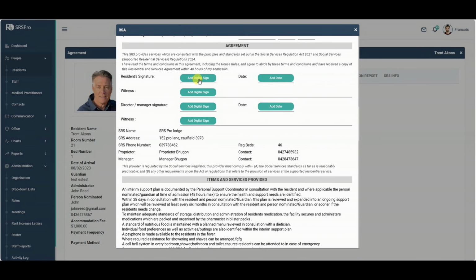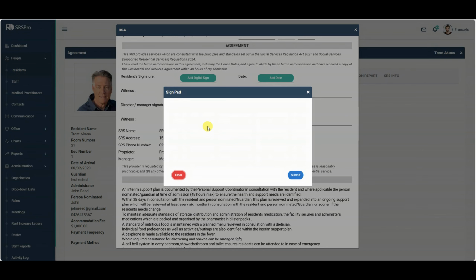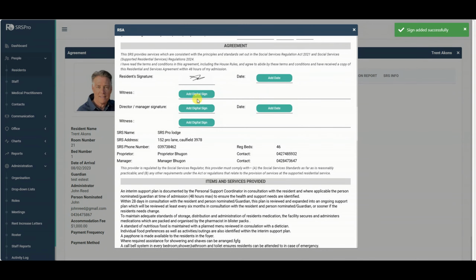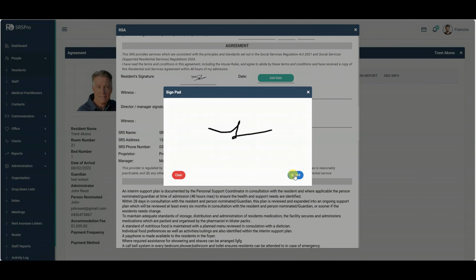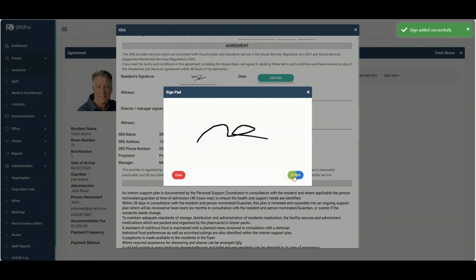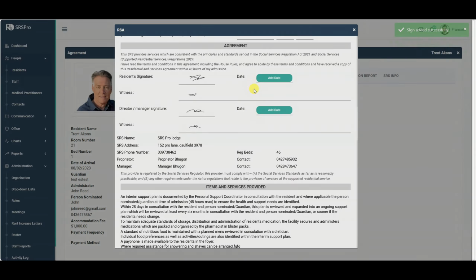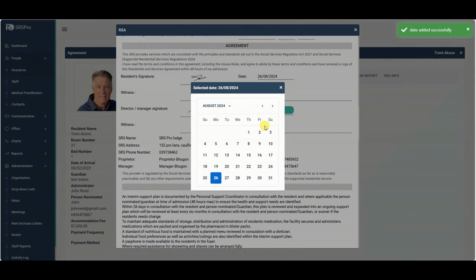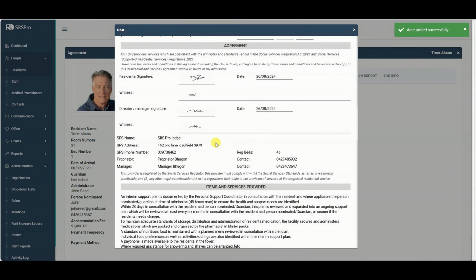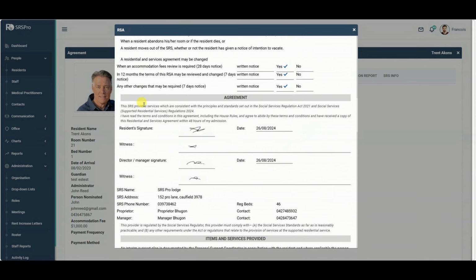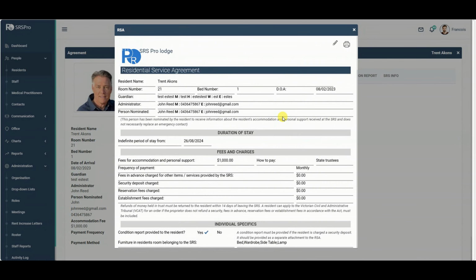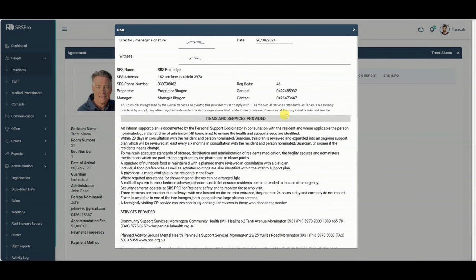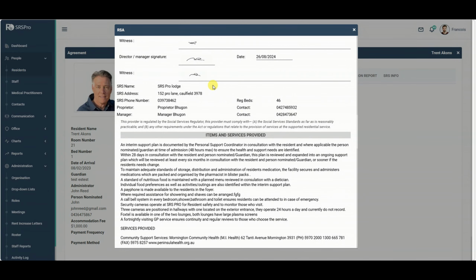Alternatively, if you had a sign pad or an iPad or something like that, if this works for your SRS, you can use this. What would then happen is that this becomes digitally signed, and this would end up becoming your original. You'll still print it out and that would be referred to as well, but this can be counted as your reference document and can be counted as original as well.